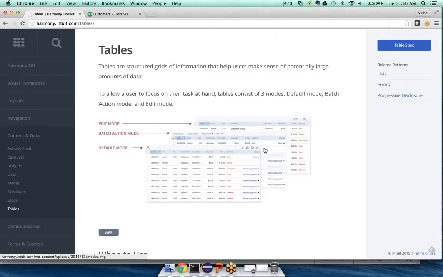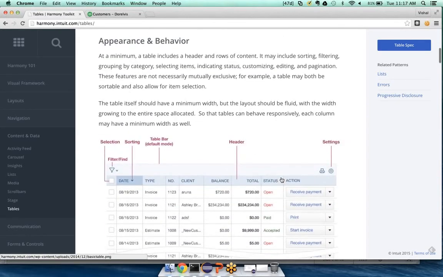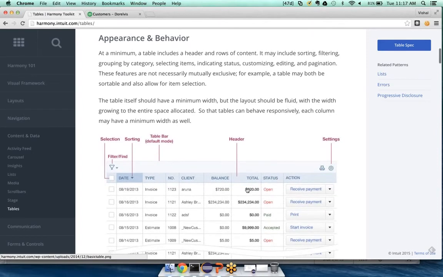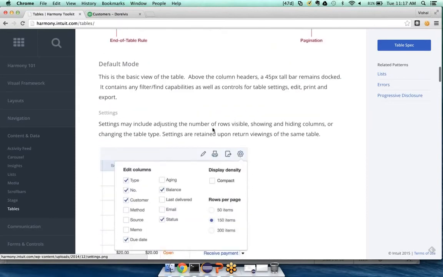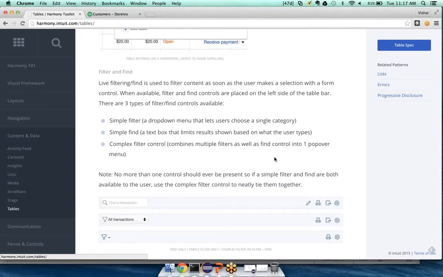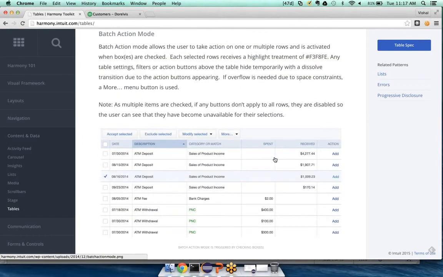So in this pattern, it describes the different modes that we have for tables, and there's a lot of detail around what constitutes a table, how a table should work, how a table should behave, what's the default mode, how to filter, how to take actions.